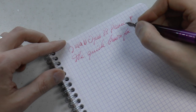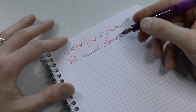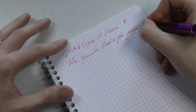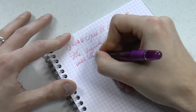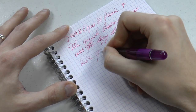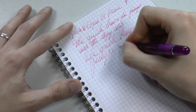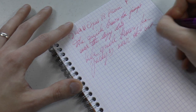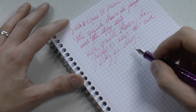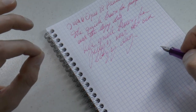The nib is steel fine, sorry, and the ink is Girls Just Wanna from Opus 88, because it seemed to sort of match purple, pink, etc. Fast writing. Although the pen writes properly, even with the valve open, jumps over the lazy dog. This doesn't make any sense in English, but it doesn't matter. Fast writing, you see the pen holds up fairly well. Bit of a skip there. What I was trying to say was I have found it a little bit on the dry side.